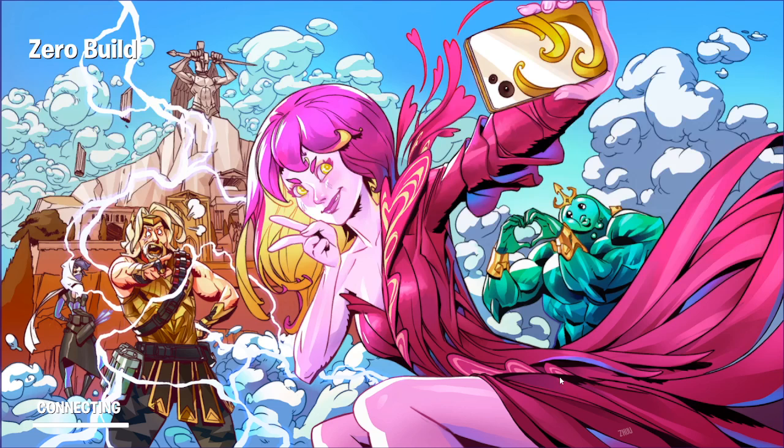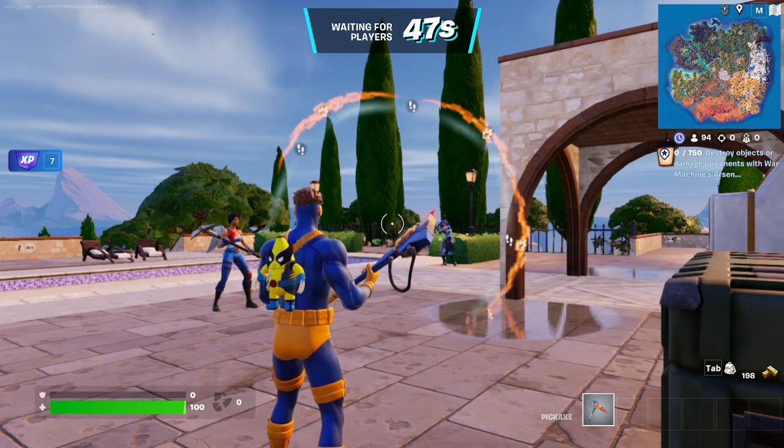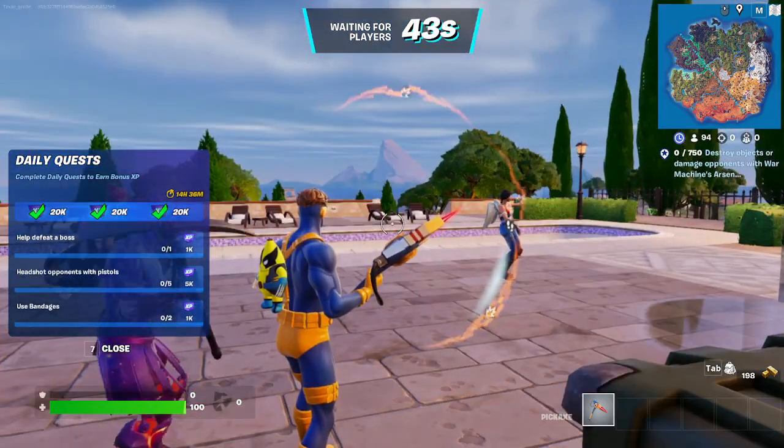Aim for the legs. I mean, come on, surely that should have worked. Was it not aiming at the legs, maybe? Doesn't matter. Let's go ahead and check out those data quests. This is kind of neat. Gives you a little bit of extra daily stuff.